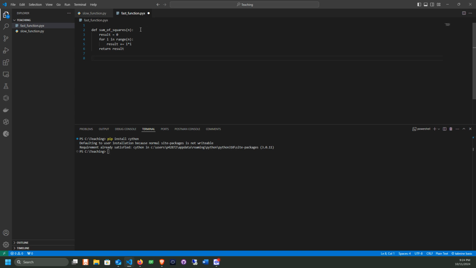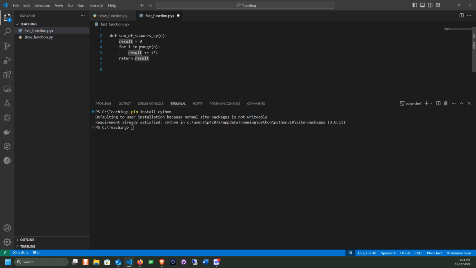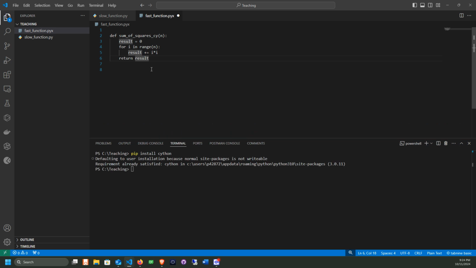And this time, let me just change the name of the function because I'm going to import both of them in one main Python file. So just to differentiate between them, I'll name this one for Cython. And one thing that is important here, as I told you, we want maybe a bit bigger number. You might say, okay, this is small. Now, as you can see here, it is just like before.